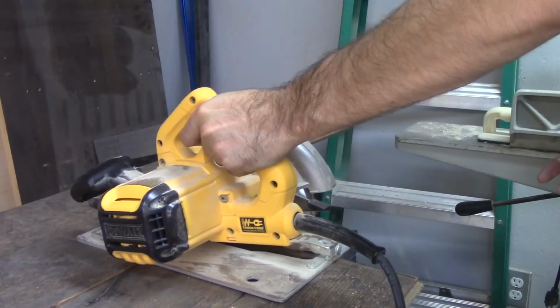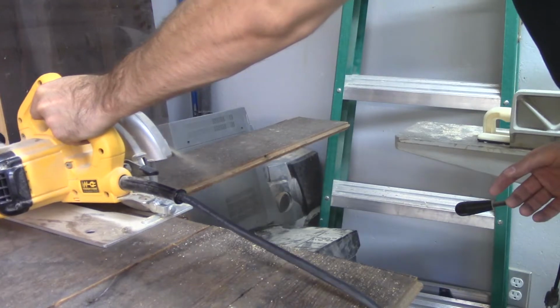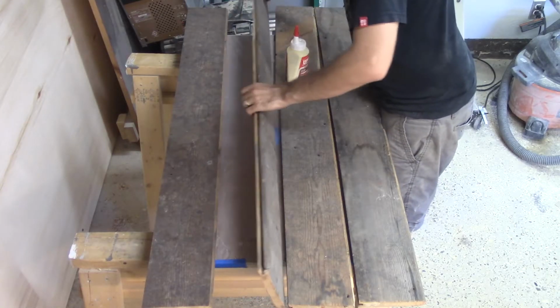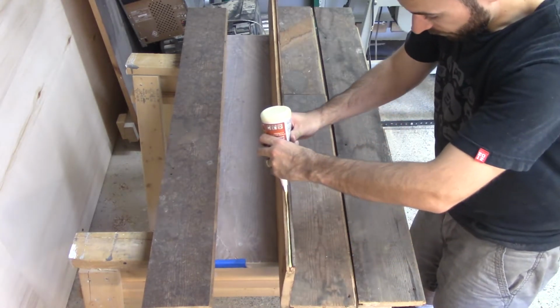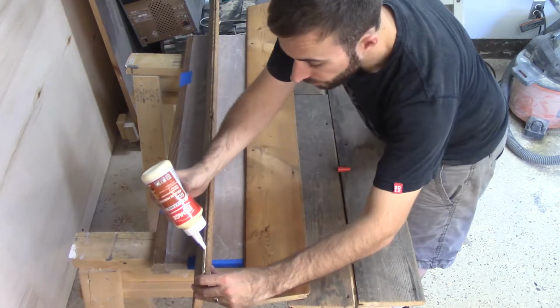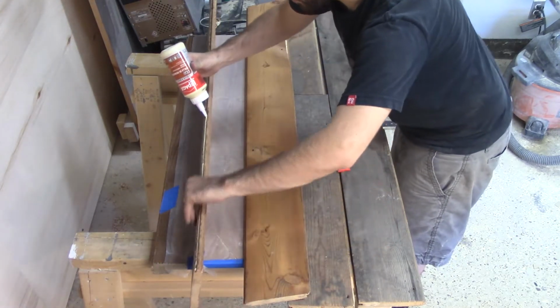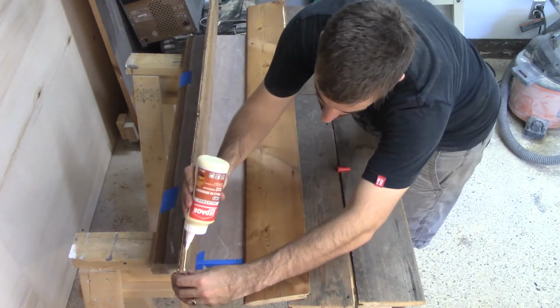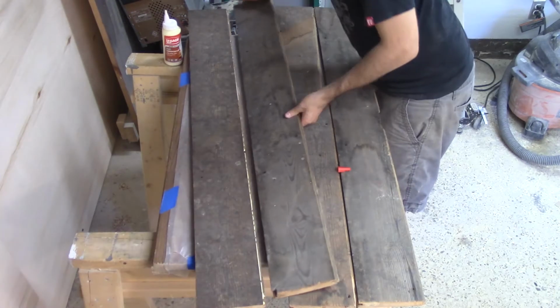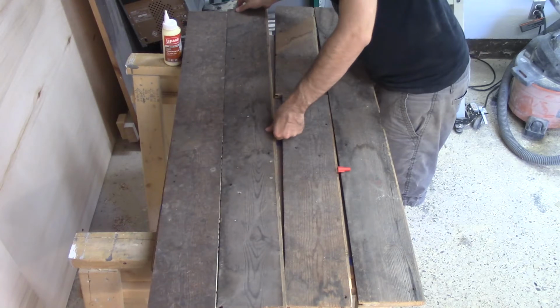And so I bought some of this old barn board. This is pine. I think it was like a threshing floor or something. It's about 3/4 of an inch thick, about 6 inches wide, and it's got a tongue and groove on it. I thought that this would give the table a really neat character that would fit well with the older style of decorating that we've got going on in our house.